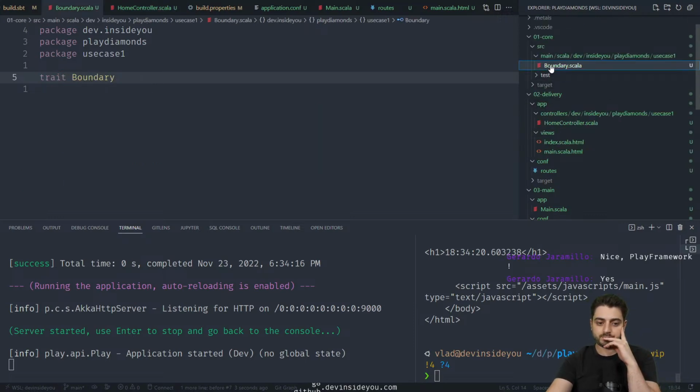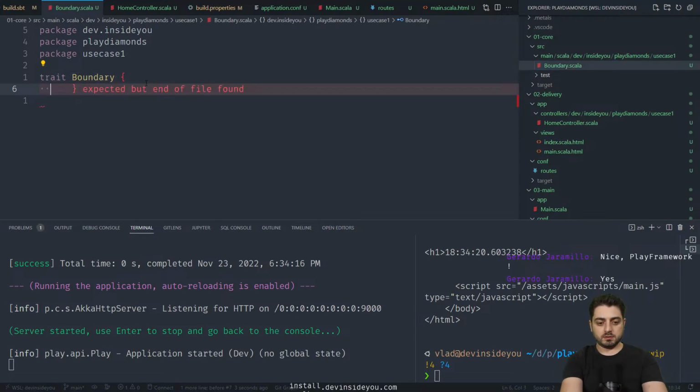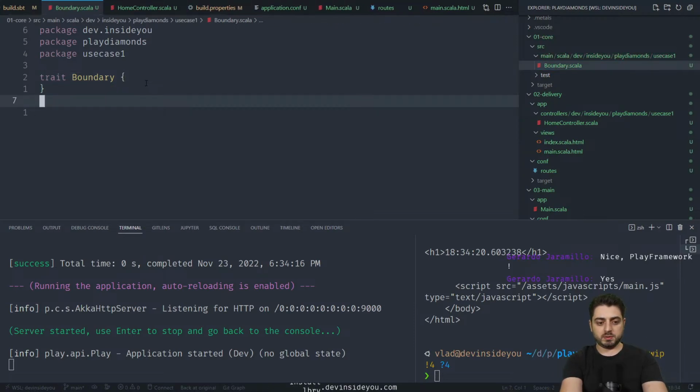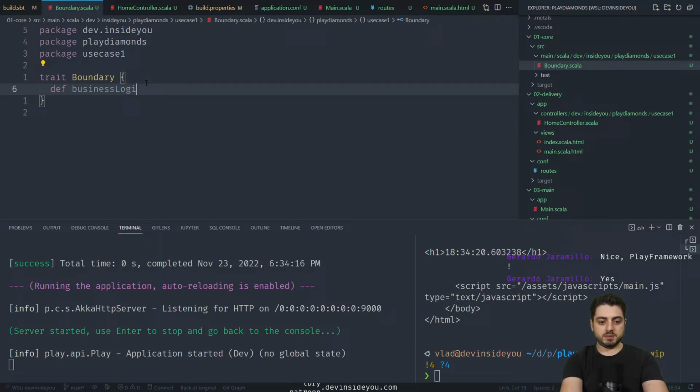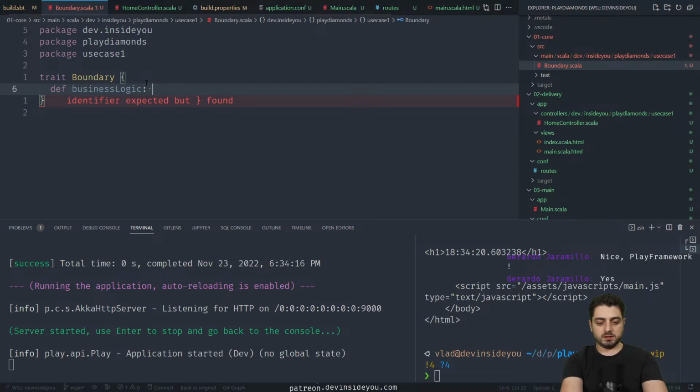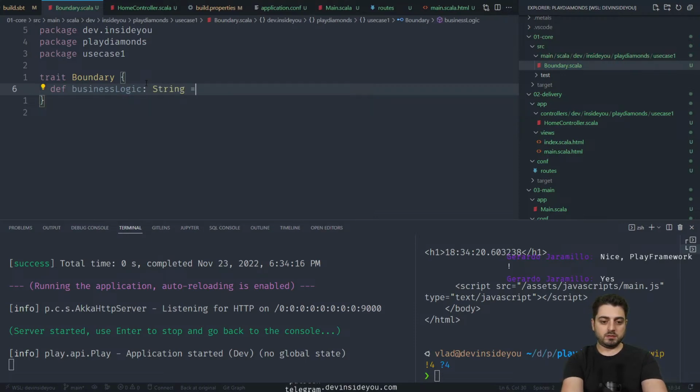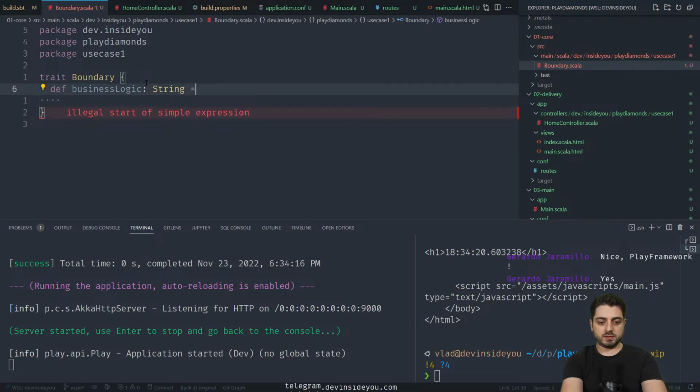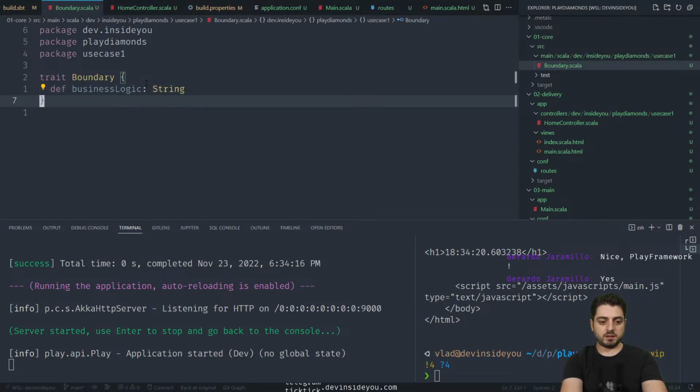All right. So just so we're doing everything by the book, right? So this is going to be business logic, which is going to give us, I don't know, a string. Oh, no, this is abstract, right? Like this.